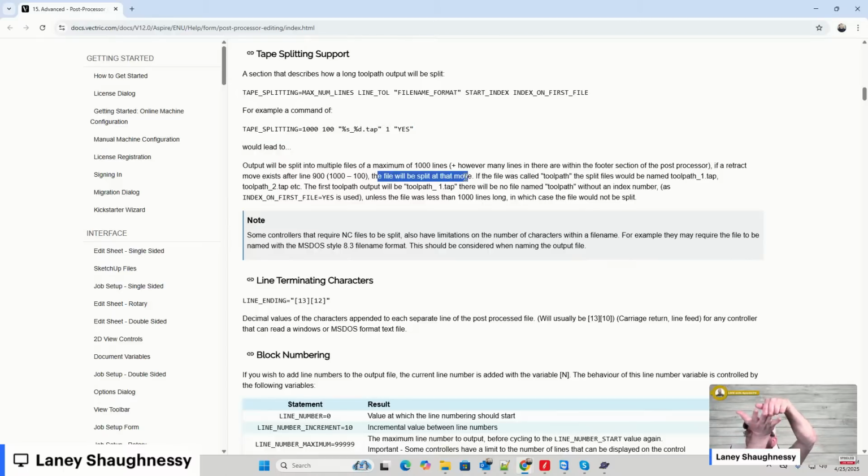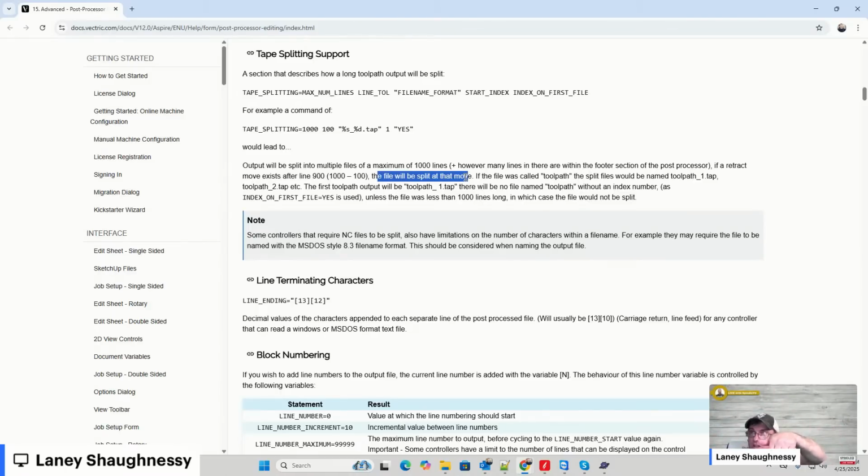So basically, if my router is carving and it raises up to move to another section before it carves again, if that move is anywhere within those 100 lines back from line 1,000, so basically back to line 900, then it's going to split the tape at that retraction.